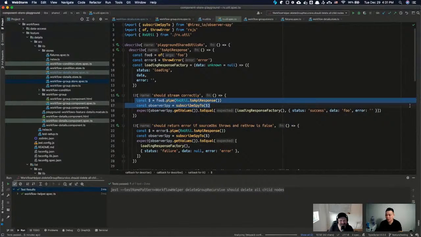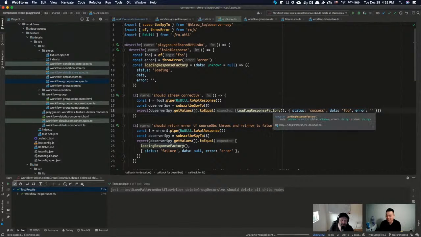But then we're going to take a look at the same test using observer spy. It's the same test with observer spy. I like this. You can just say get. Oh, I'm sorry. Go ahead. Bump it up a little bit because it's a bit blurry. But yeah, I love how this simplifies. There are no marbles. You just say what values I'm expecting on my observable. And this is exactly the same here. I have loading response factory.